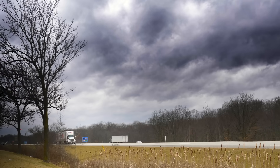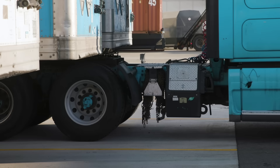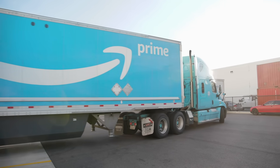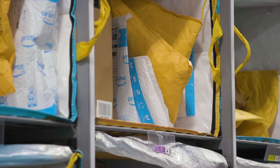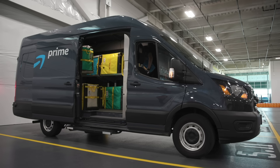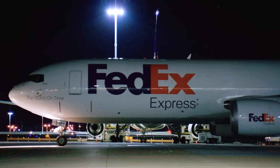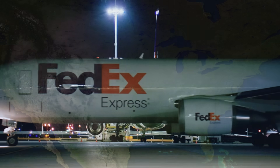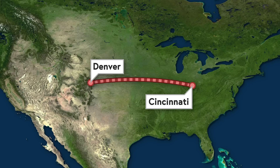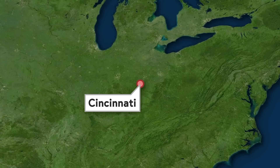They make a big chunk of their money charging high rates to take a package from one part of the US one day and deliver it to another the next. Amazon, meanwhile, built their Prime brand off the promise of two-day delivery—ordering on Monday and getting it on Wednesday, for example. The fastest shipping they'll offer for an item not stocked at a local fulfillment center is two days, meaning they don't have to worry about getting a package from Denver to Miami overnight. That's why UPS and FedEx's planes take off in the evening, while Amazon's leave in the morning. So that means it's about 9am by the time an Amazon airplane from Denver gets to Cincinnati airport each day.